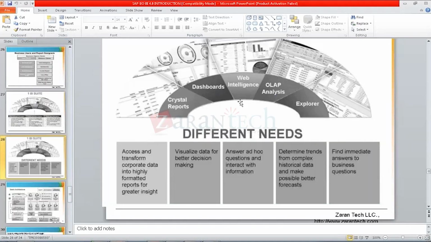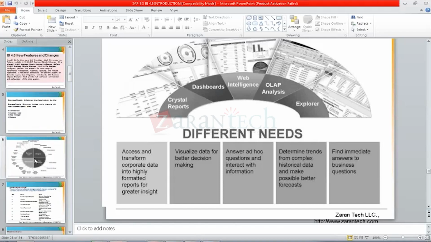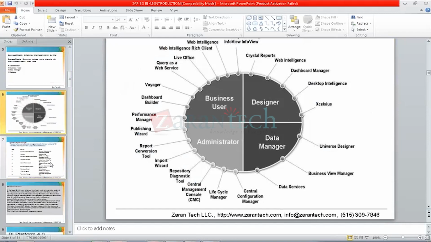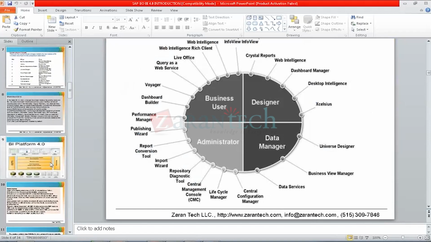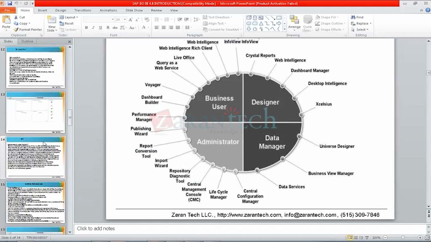Then Business Objects Analysis Edition for MOLAP. In Business Objects Analysis, SAP has given 3 tools. One tool is the enhancement to Voyager Workspace. So Voyager Workspace is a business user tool in XI 3.1, but it's a designer tool in SAP BOBI 4.4. So what is the purpose of this tool? In which scenario does the client require this tool?